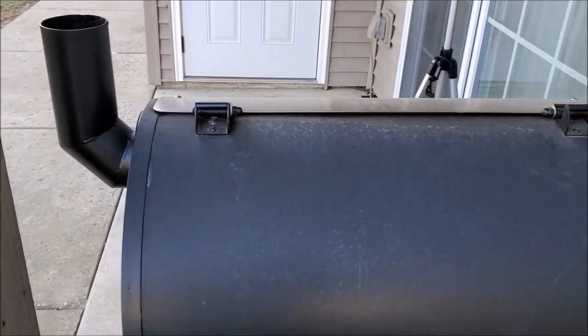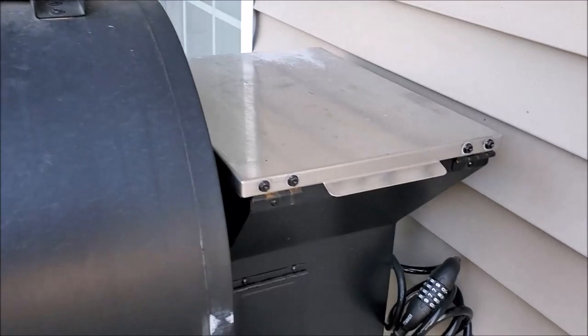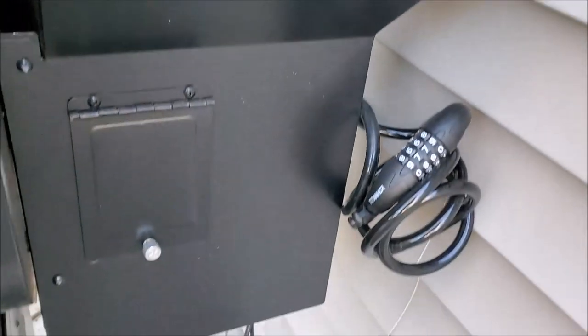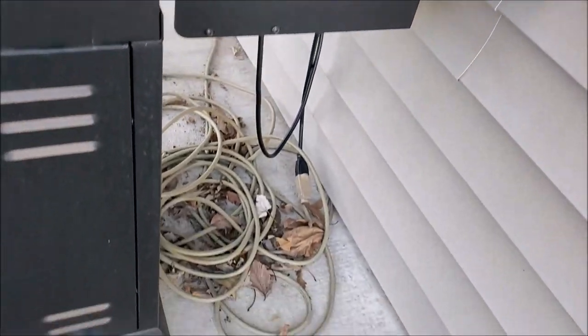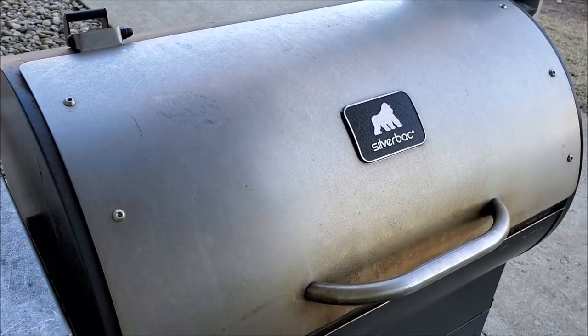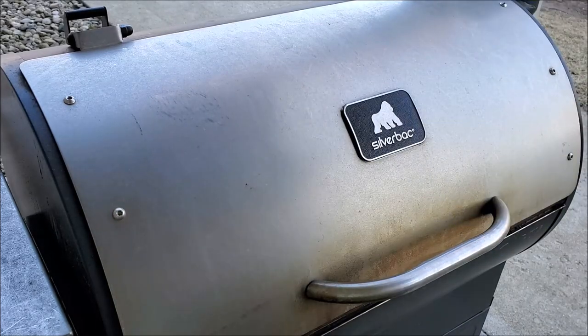Looking at the back of the grill, really nothing. This grill is in great condition, you know. Maybe a little rust there, you know, by the pellet chute door. Nothing major at all. Looking at this thing, 1 year and 4 months. Like I said, guys, looked at the outside, not a whole lot going on there. It still looks like a damn good barbecue pellet grill.